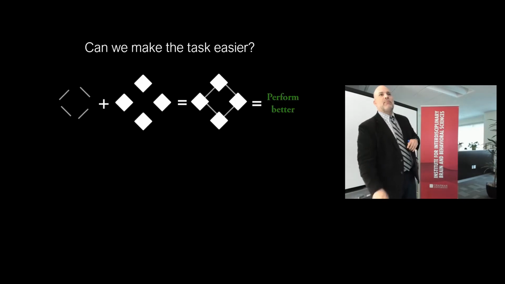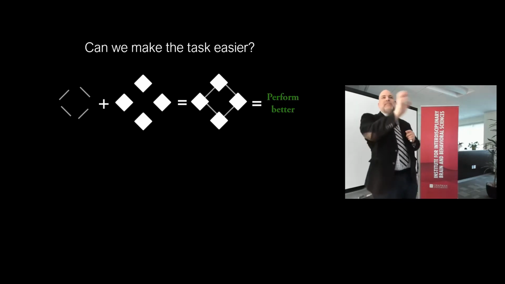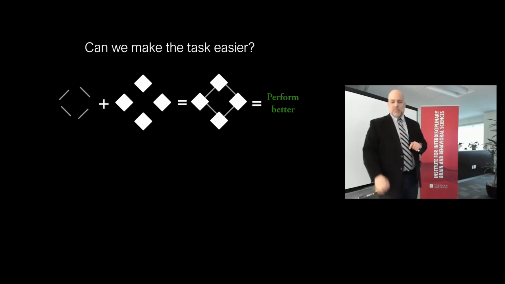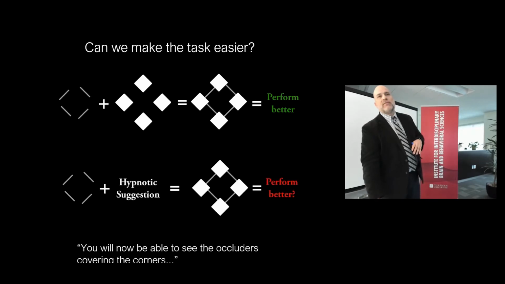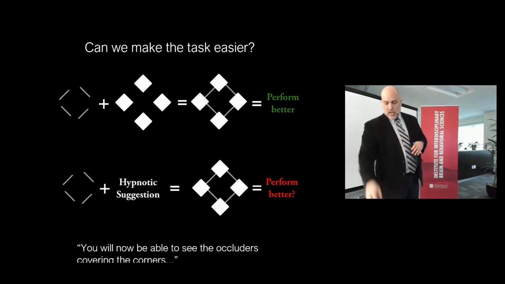So the first thing that I wanted to share with you in this particular demonstration is, what does it take? Can we do something about making something that is more difficult easier? What we have here is a situation where we have dancing lines, and we want to hypnotically superimpose the occluders on top of the dancing lines. It is very difficult to make sense of what the dancing lines are doing when they're on their own. And as a result of the suggestion, we would like very much to see whether we can get a very easy kind of motion detection or cogent motion identification, right? So that's what we want to do.